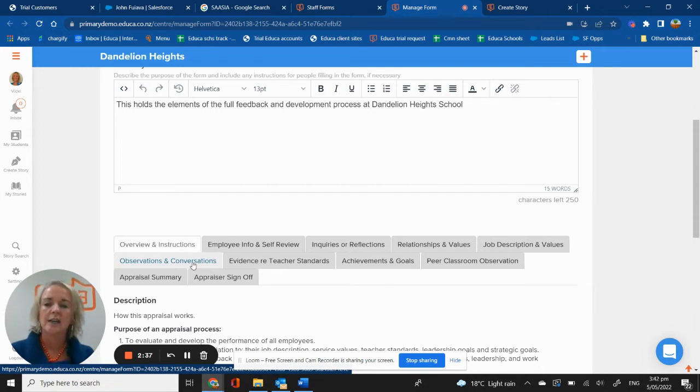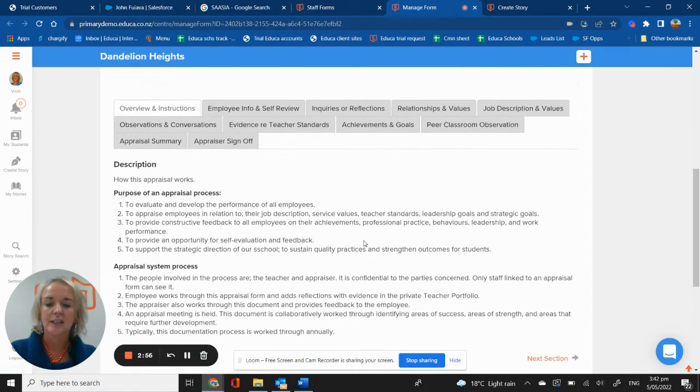So what Educa does is it allows teachers to centralise all of that information into one spot. So you've got your children's learning, but then also your teacher best practice and looking after the professional development of your teaching team.